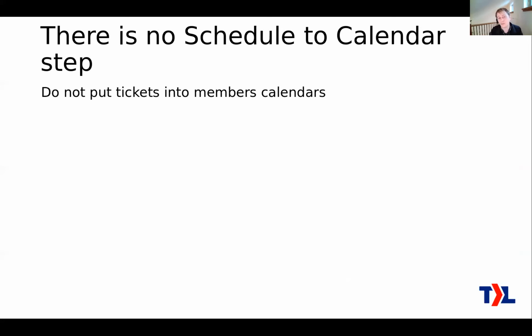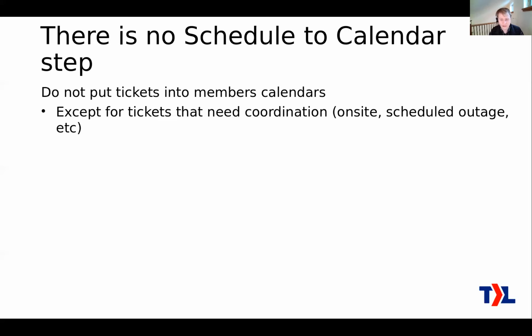Okay, that's a lot of work, and it's not necessary because you still have control by ordering the tickets in the ready column. You can say what's most important to do, and by monitoring the Kanban board, you can see if there's problems with that. So we do not need to put that into the technicians' calendars to tell them exactly when to do things.